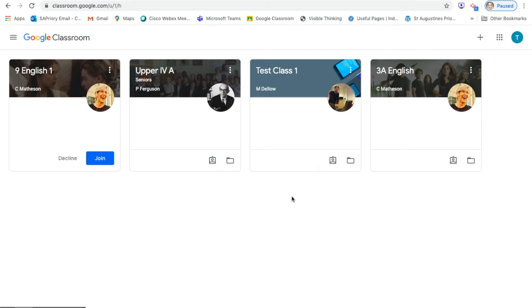It's also important to note that all of the materials that you post and use and have access to through the Google Classroom will save automatically into your Google Drive. In fact, all of the Google applications that you use, including Docs, Slides, and Sheets, will save automatically into your Google Drive. And I will include more tutorials in the coming days on how to organize and set up your Google Drive so that you can have access to all of your files and folders and documents anywhere, anytime, online.